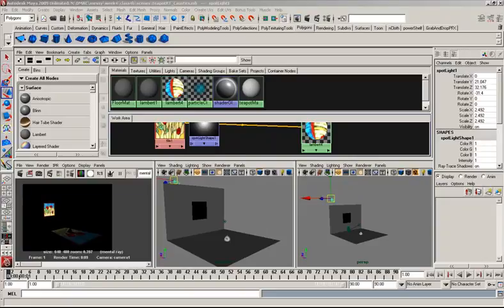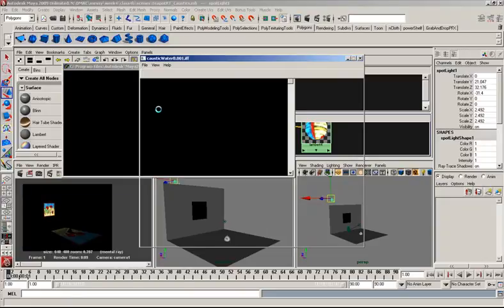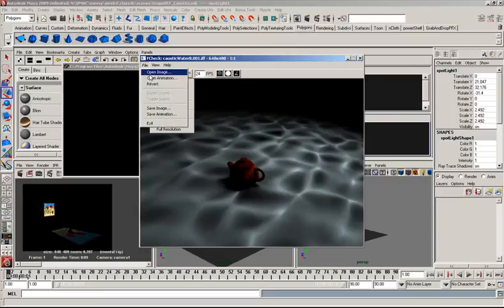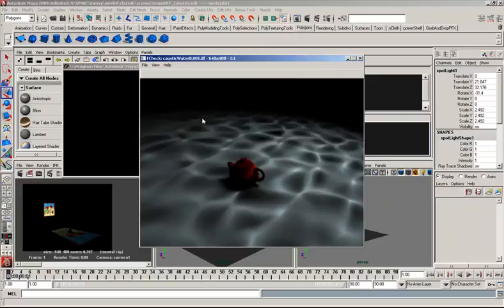Let me just look for it. Alright, so we got this little teapot, and you can see there are some water caustics coming in from the theoretical water that's on top. And let me open this animation here.